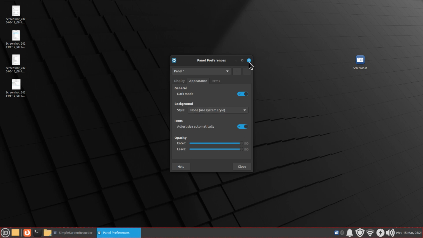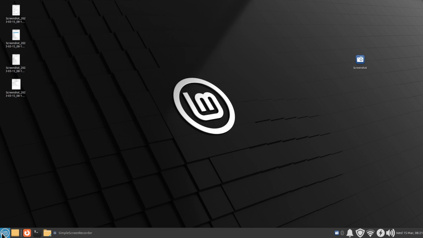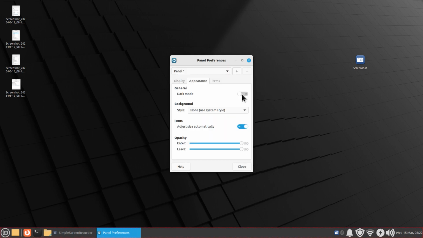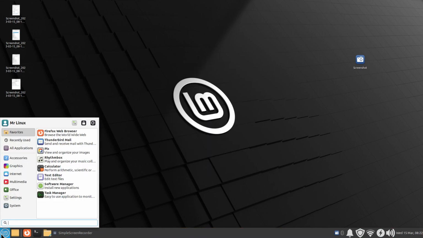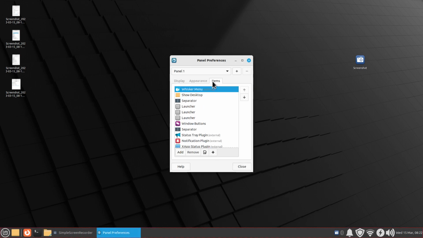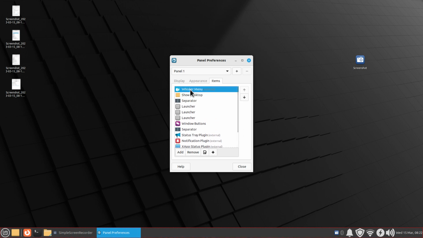So if I turn that on, you're going to expect a lot of different things in the menus. Okay, so right click, panel, preferences, and appearance. Change that back to that, and your menu is now that color. Panel, preferences, items, and let's say you're not wanting to move your clock in the Whisker menu. Again, that's where the Linux Mint logo is, which is the first item. Again, start with the screenshot if you're not sure.